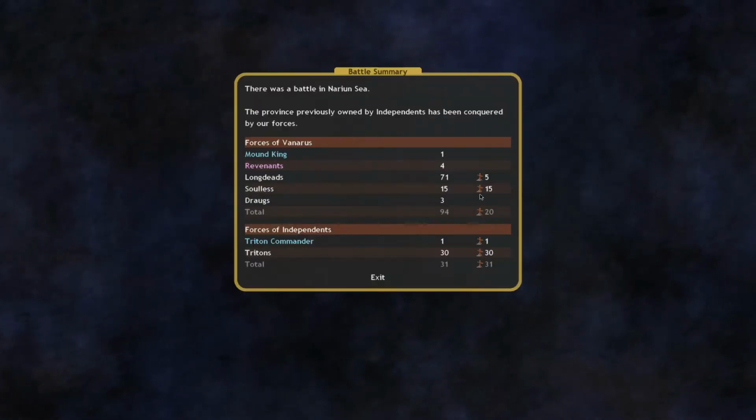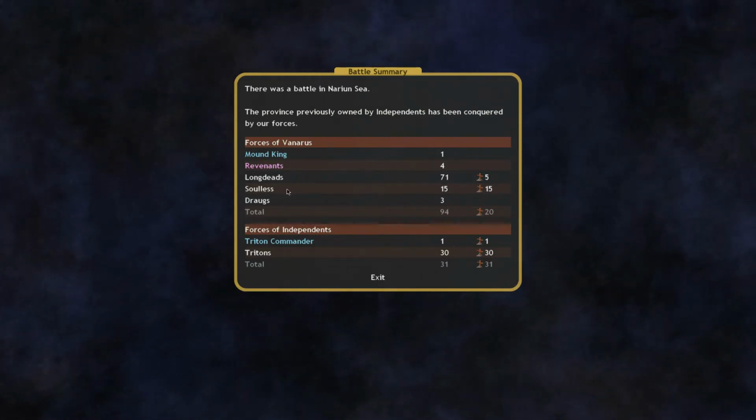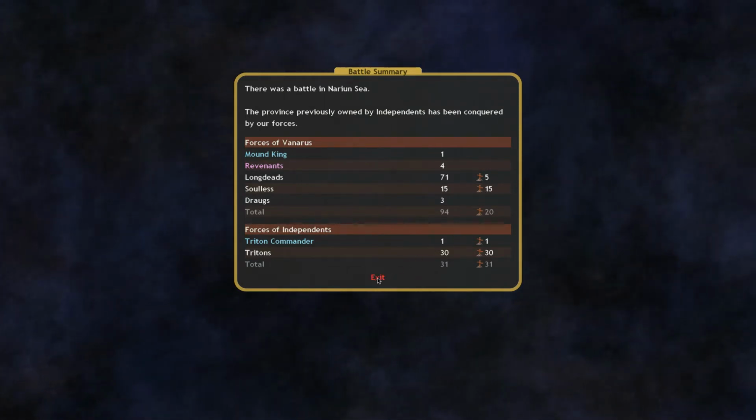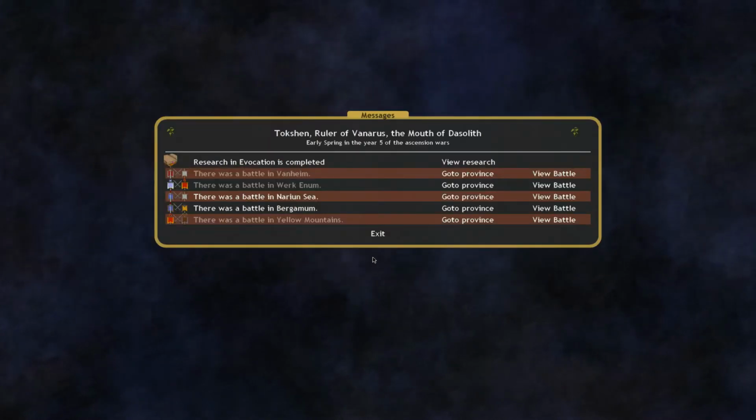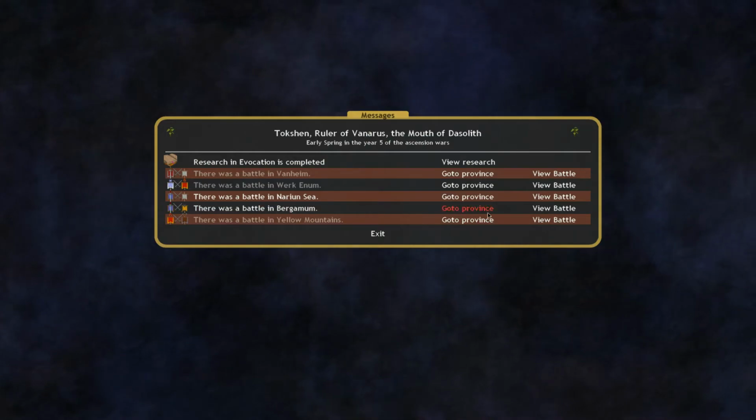Our official losses, 15 Soulless and 5 long deads. The Soulless are, whatever. It's fine. Even the long deads are kind of... it's okay losing them. Alright, next we have us versus Machatka in Bergamum.